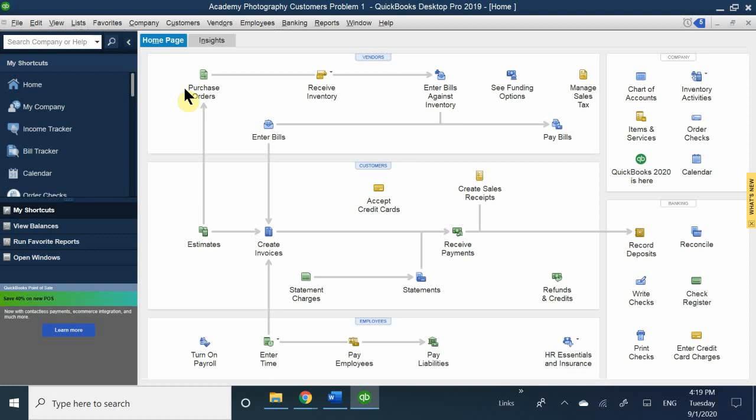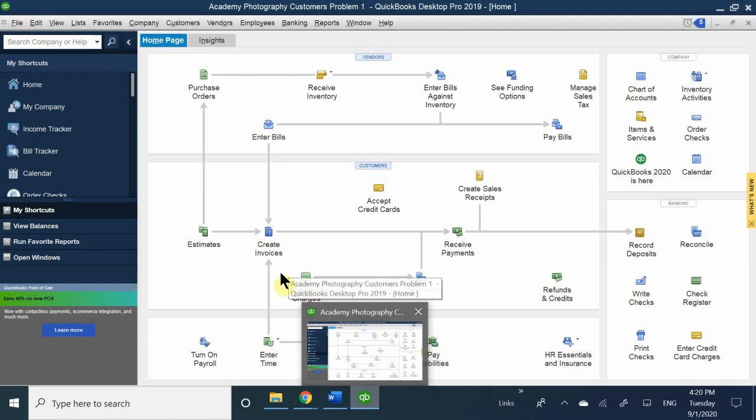They're not considered vendors. No, it's supposed to be paying this to the government. Wait a minute, over there on company, no, that's not it. Oh, pay liabilities. Yes. Just pay liabilities, under the employee center.